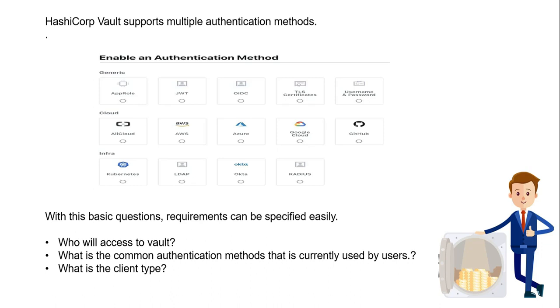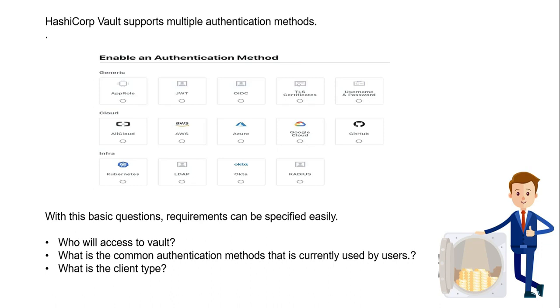If your organization is okay with internal users, in this case you can choose the userpass auth method, which allows the user to authenticate with Vault using a username and password combination. In this method you cannot read the username and password from an external source. So this is one of the major drawbacks. For external users you can choose the LDAP auth method, so you can authenticate using an existing LDAP.